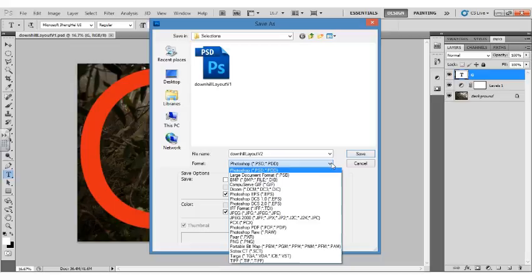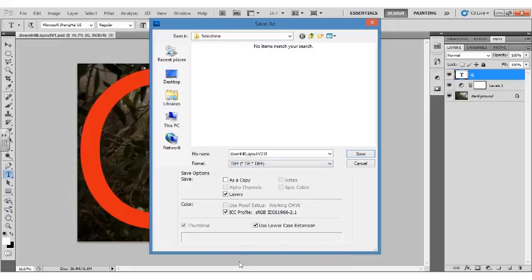Down below that, you have a list of the different types of files. The ones that we deal with are PSD files, which is Photoshop documents, JPEG files, which are highly compressed documents that you'd use if you're emailing or doing just small images. They have a lot of compression and image loss, and TIFF files, which do not have image compression and image loss. So we're going to say this one is a TIFF.